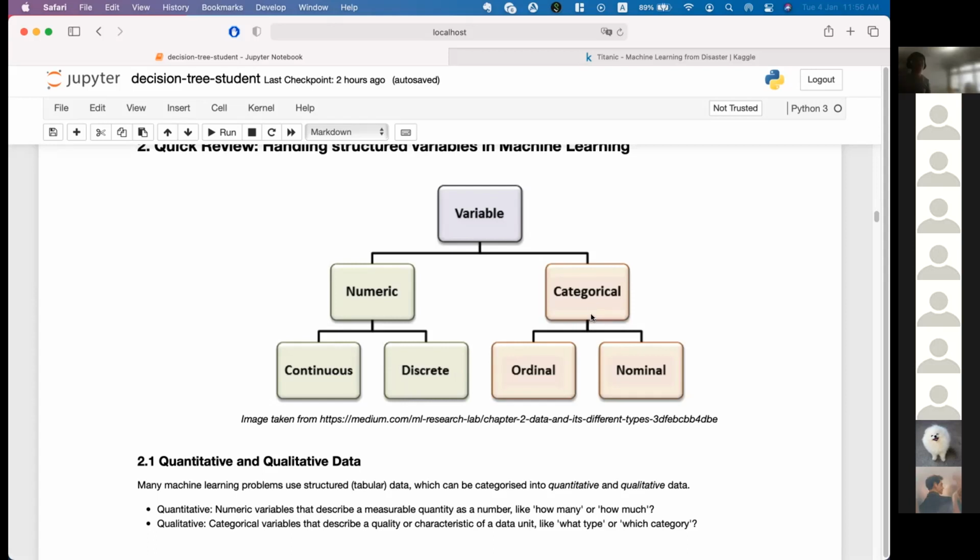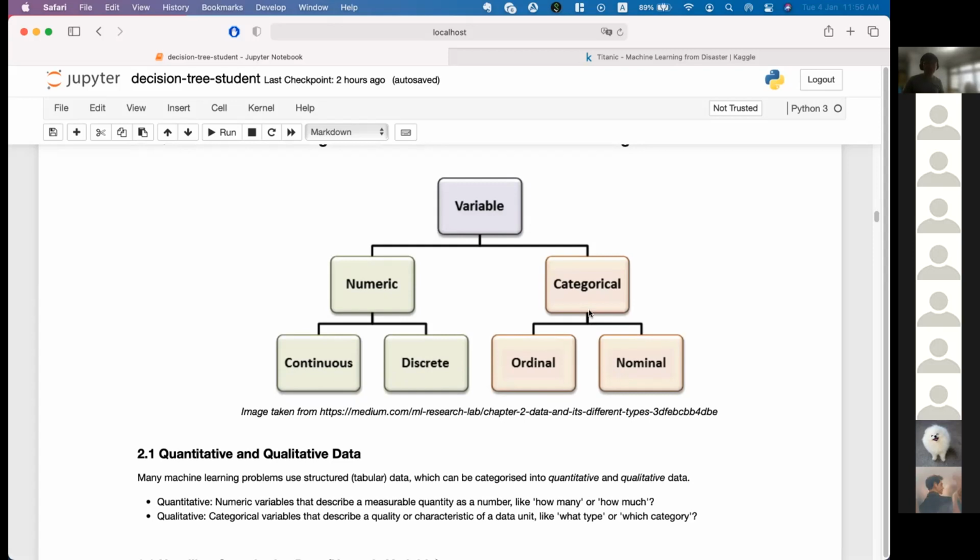Categorical features or variables are more of qualitative data, more about what type or category. For example, nominal values. For nominal values, you can ask things like what's your gender. It's usually quite nominal: there's a fixed range of values that you can choose from, and each value does not have superiority or order. Male is not more superior than female, and so on.